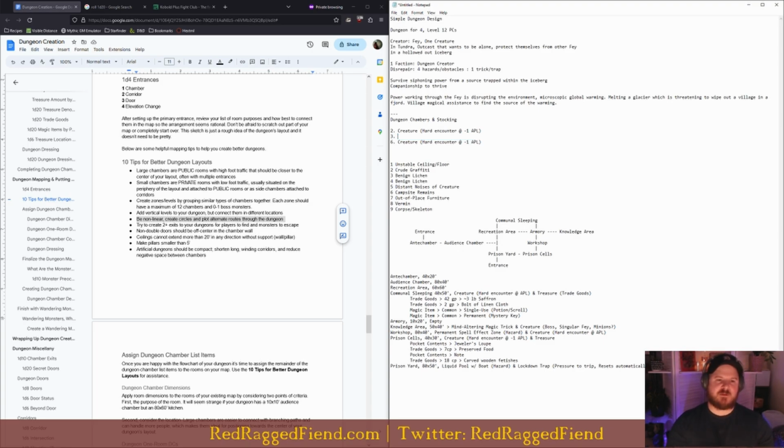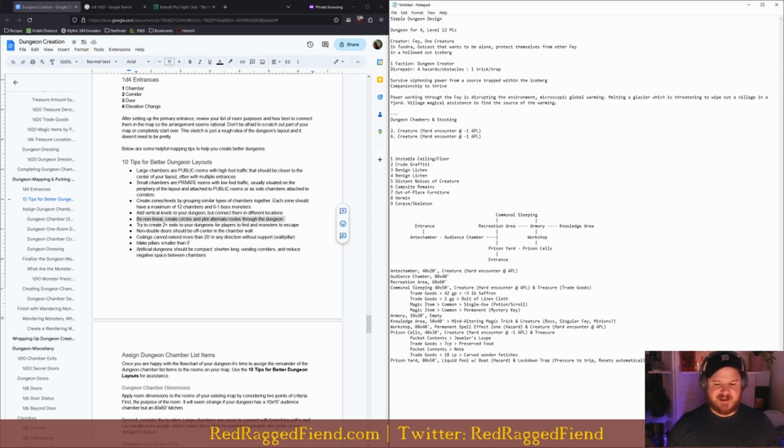It also works if you're familiar with the 5-room dungeon that we talked about earlier. The idea that there's a guardian, if there's something that stops people from getting in there. So I think that the antechamber, though it does raise some questions about how this other adventuring party, if that's what they end up being, got in here to that area. Did they find another way in? Maybe there's another secret hidden way in that we haven't thought about yet. And they've passed through some of these combats and didn't have to fight them. Or, right, we saw that skeleton, so maybe they killed some of them and ran off or something like that. That could be interesting. And then we have 2 of basically the same type of encounter. So they're going to go to our remaining rooms, which is the audience chamber and the recreation area.